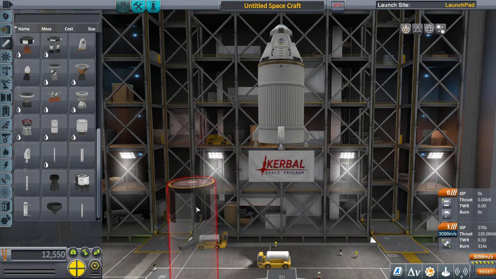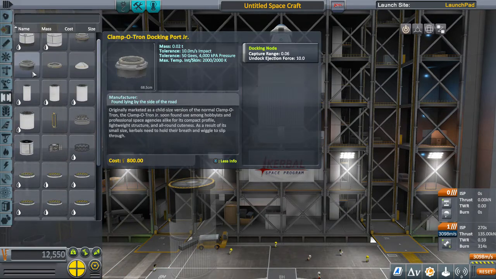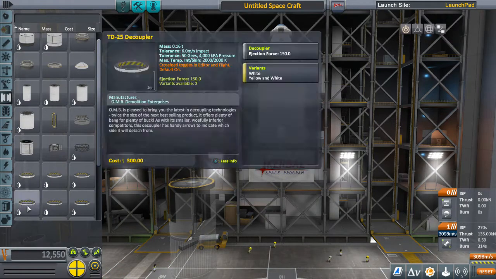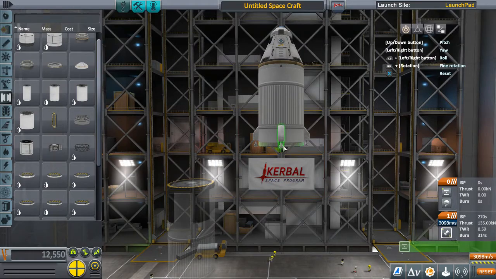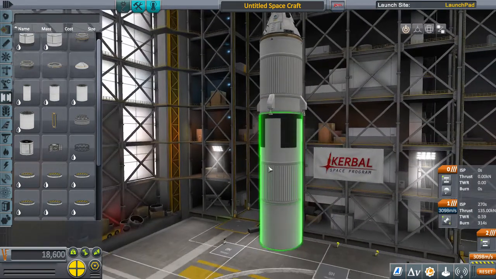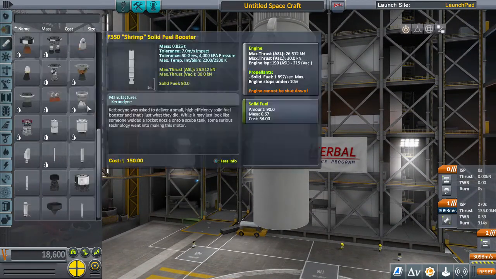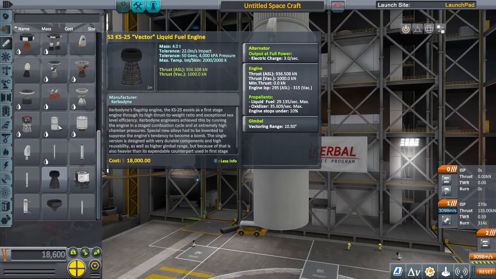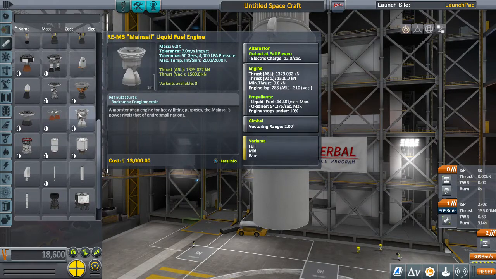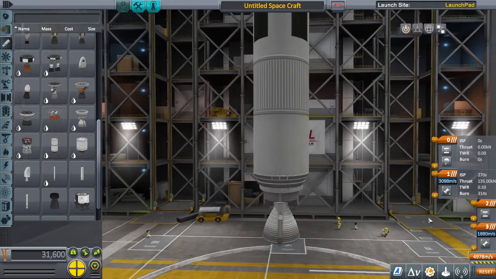So the next stage that I want to put in is I want to grab another decoupler. I'm going to drop it on here. I'm going to grab this, pop it on there. It's a nice big meaty tank. And then we're just going to grab a, probably just going to use a mainsail for right now. That way you guys can kind of get the idea.